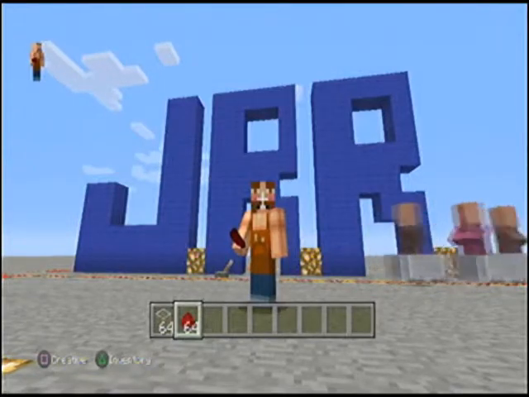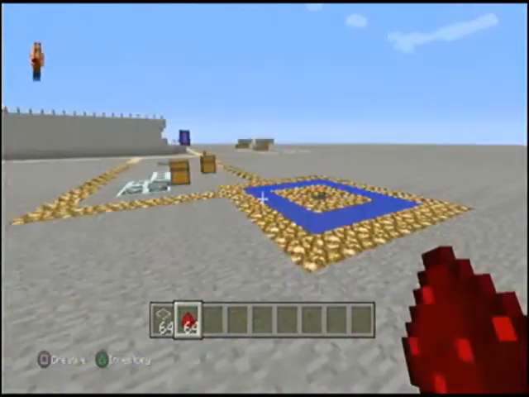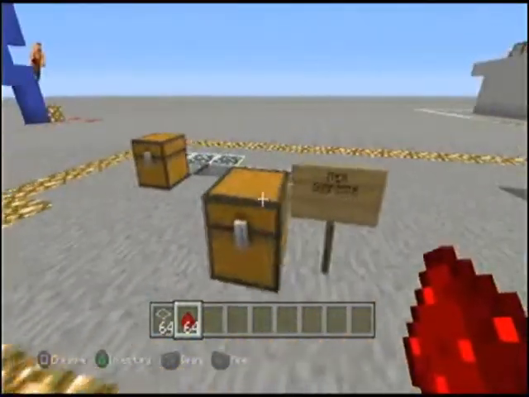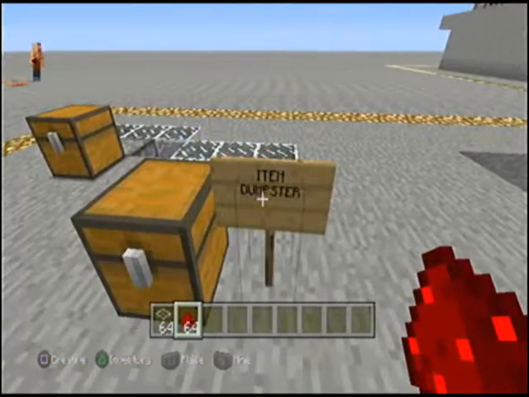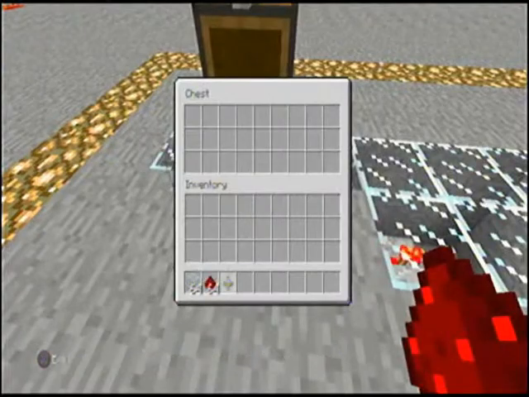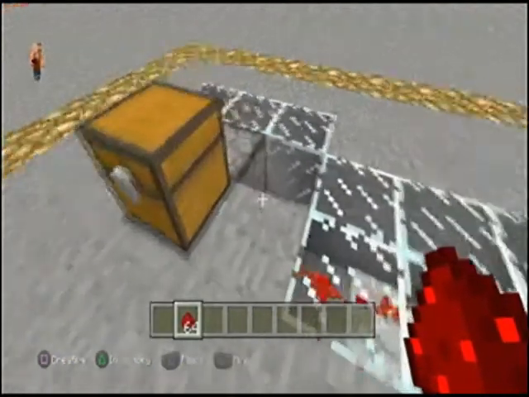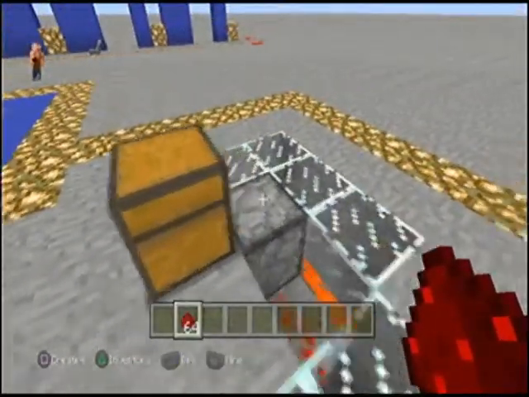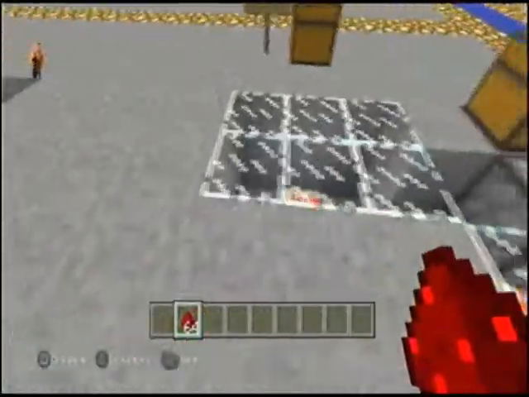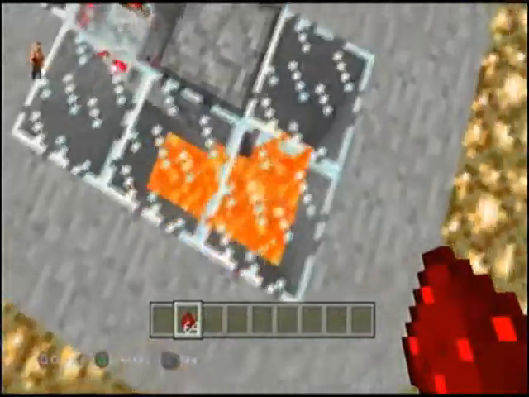I came across this, and as I said in the last one, we're going to be making an item dumpster. For those who missed it, you throw whatever you want to destroy into the chest, and it is destroyed from the game forever. Now you don't have to use glass here. I like glass because I like looking at the pretty flashing lights in the lava.